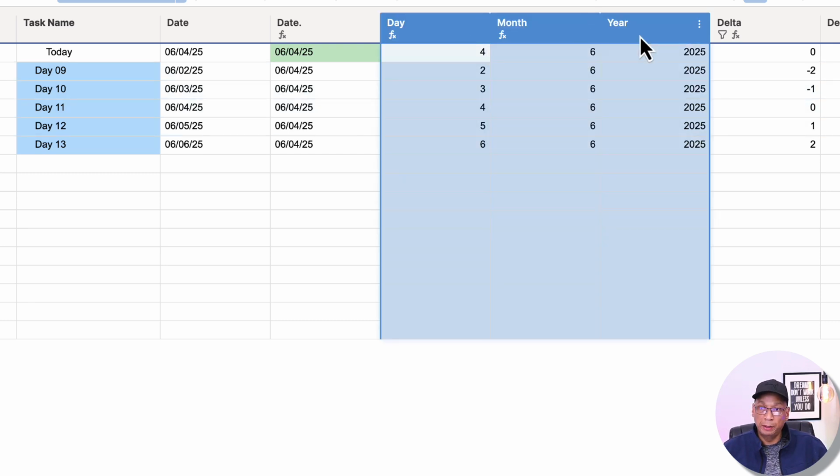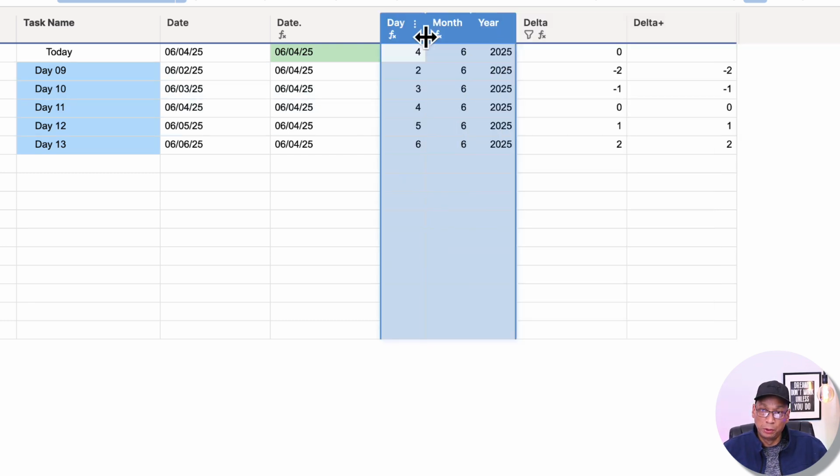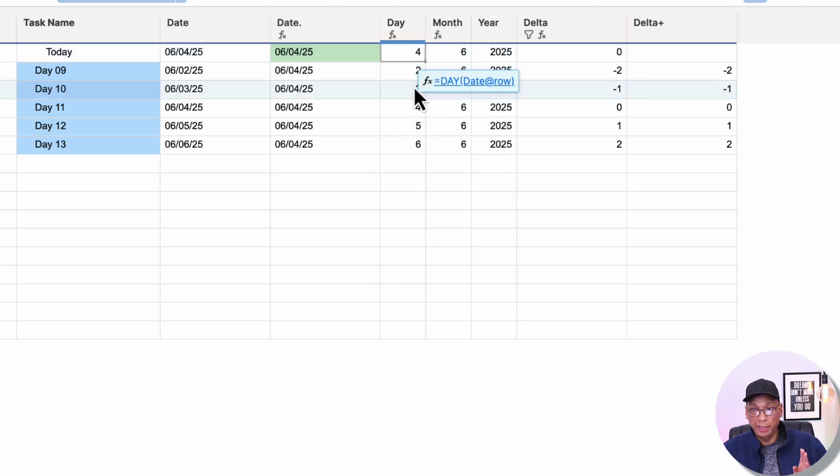So there's a lot that you can do if you can convert a date into a column that has the day, the month, and the year, right? I just wanted to mention this. And again, I'm mentioning this because if you understand these building blocks and understand how to do these pieces of the puzzle, then you will be able to put it together to match exactly your needs.